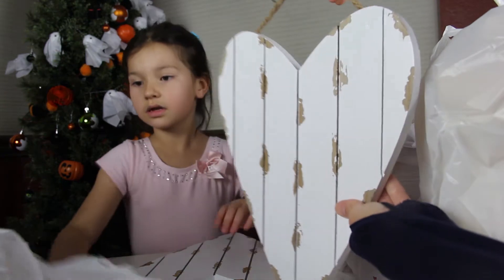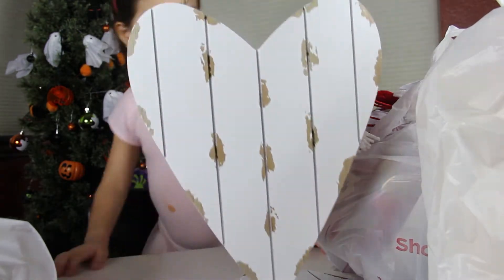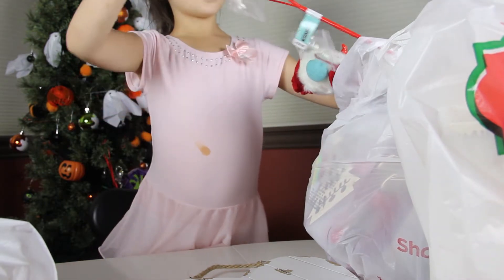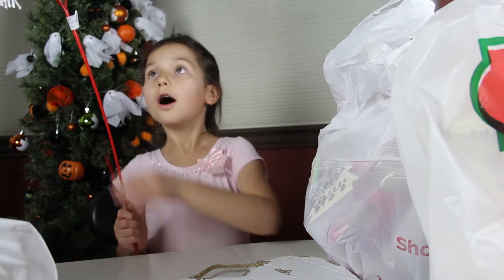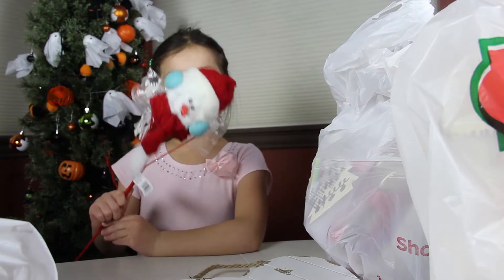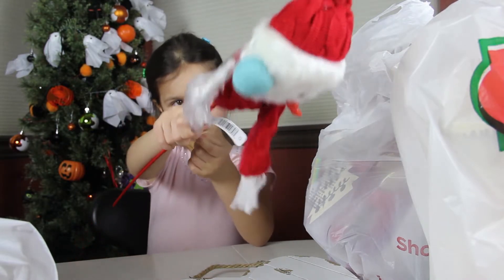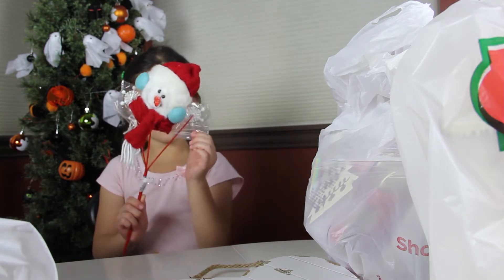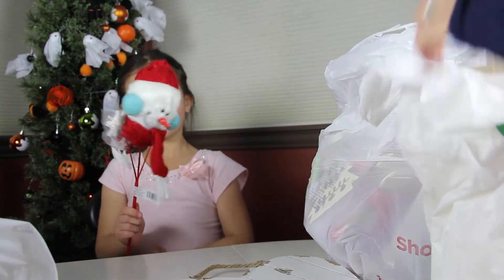These are so cute! Even though they're Christmas ornaments right now, I thought this would be fun for Valentine's Day. These are only about four and a half dollars each. Okay, what other fun stuff do we have in here? So this snowman is going to have a word — you know how you do Advent calendars every day? Well, here's another fun way to do it. You can find it at Michael's.